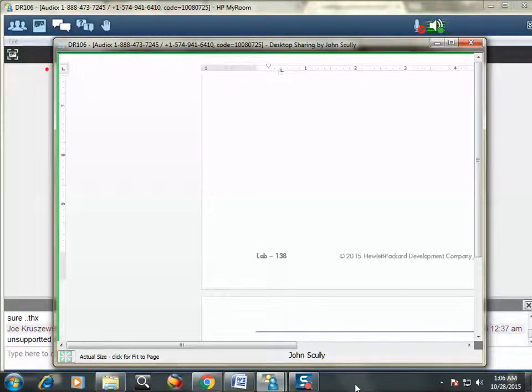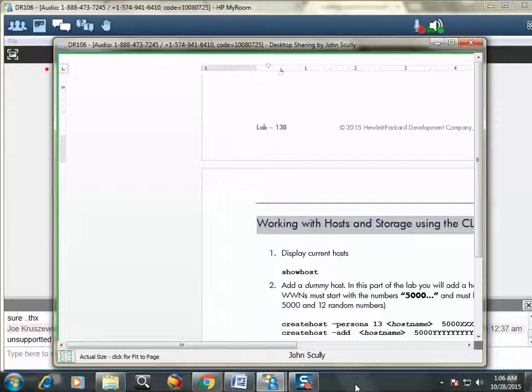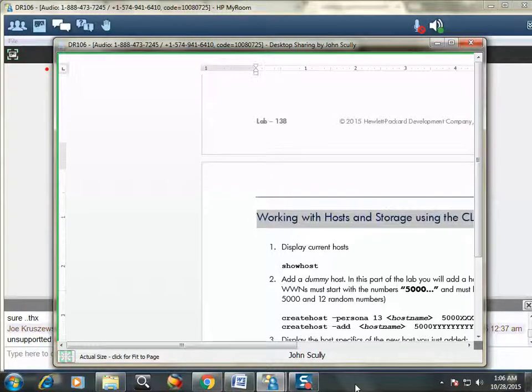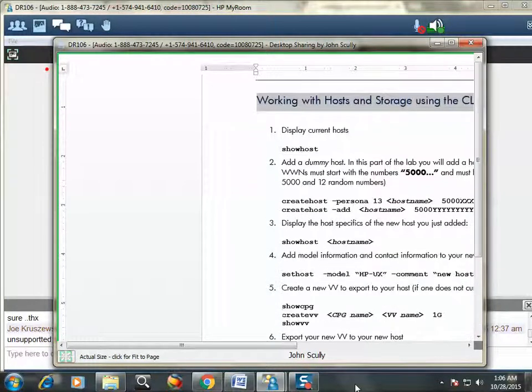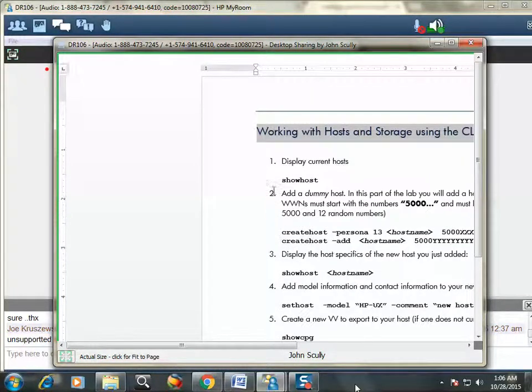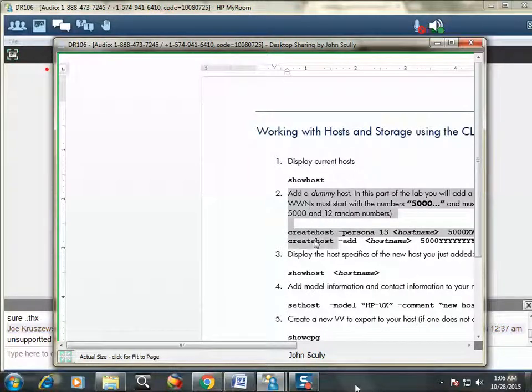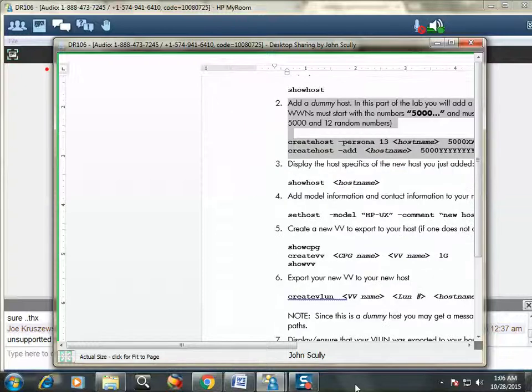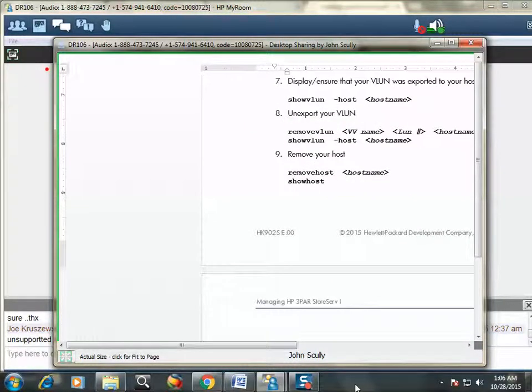And then at the end, I have you do a little lab on hosts: adding a host from the CLI and doing some exports from the command line if you want to do that as well. Now in the lab, for the CLI, I essentially have you create a fake host using fake worldwide names. You don't really have another host to play with in the lab environment. So really I just have you doing some CLI stuff for host, export, and so on.